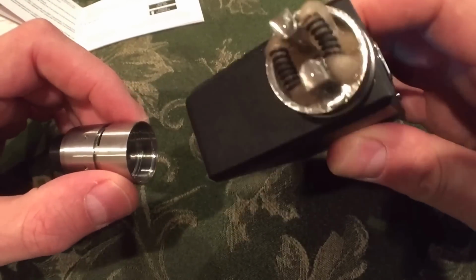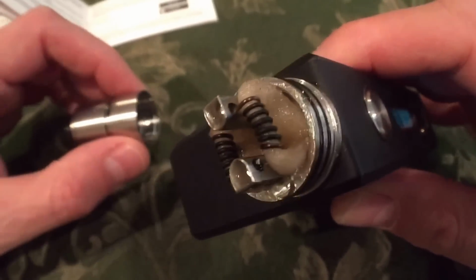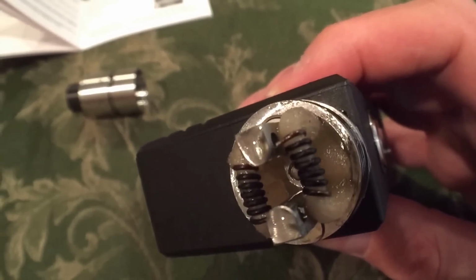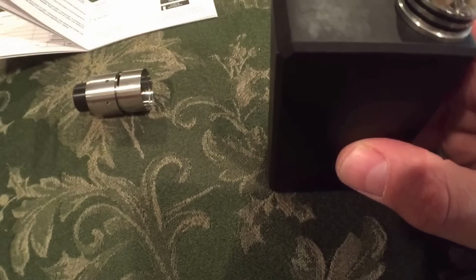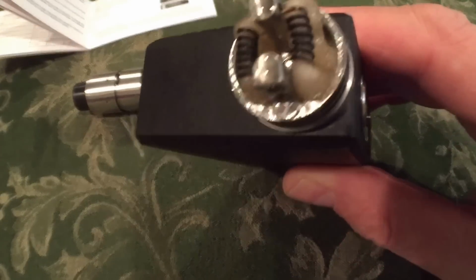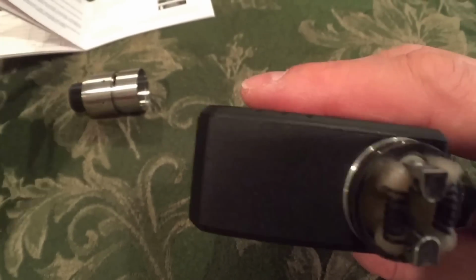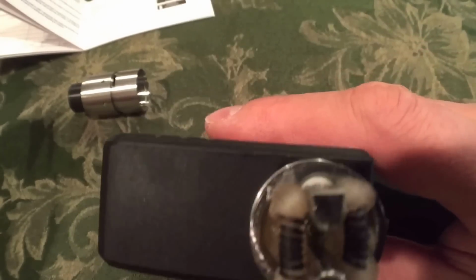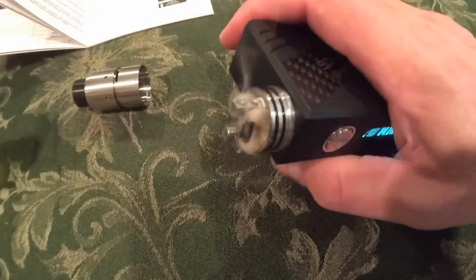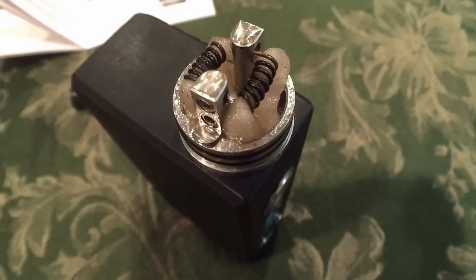Here's the build I have on here. This is rugged wire. It's like a 0.11 build. It's a very aggressive build, and it's not Kanthal. It's not Kanthal. It's a very aggressive build. I wouldn't go suggesting the average beginner vaper get into this build. It's probably not going to work out too good for you. But anyway, let me just show you.